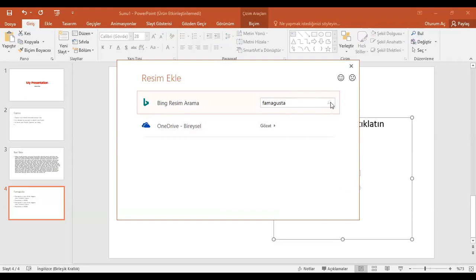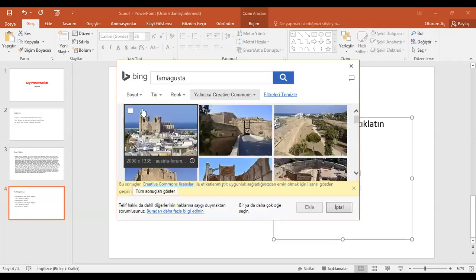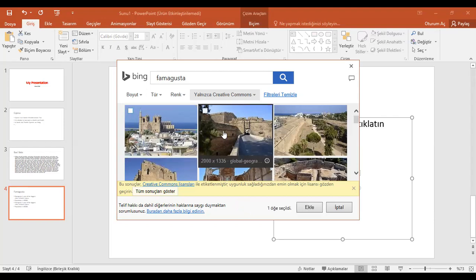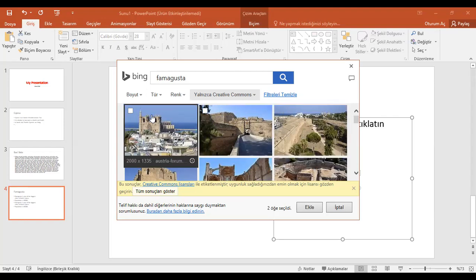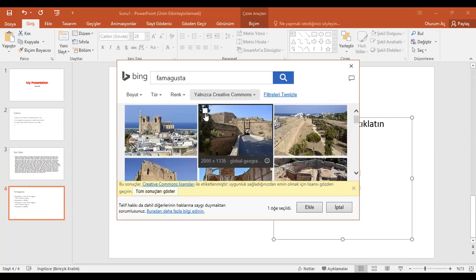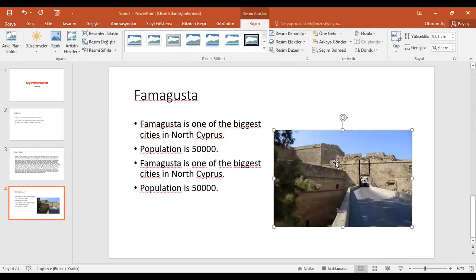When I use search, let's select one image just to be creative. Okay, I selected this one. It puts this image.